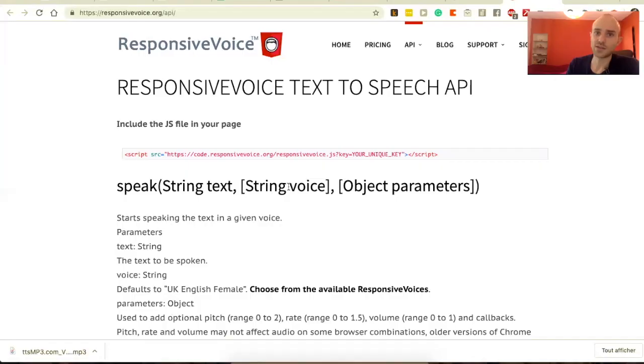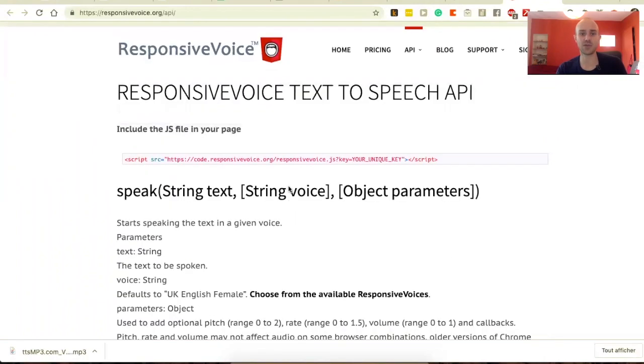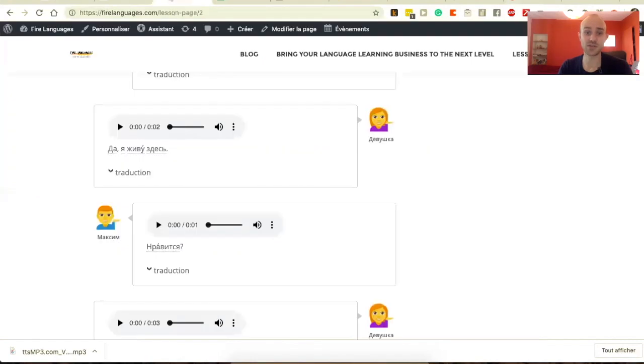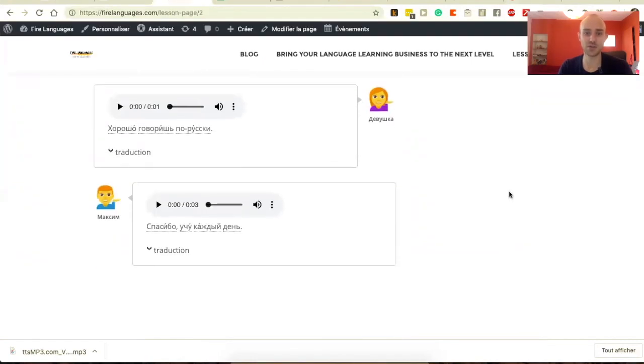So to do this, I just used another API, it's free. It's called Responsive Voice. They also have a WordPress plugin that is awesome, but I couldn't do what I wanted to do with it. And basically they have a function when you hover over something, it just generates audio. And voila, you have it. You can turn any piece of content into something that is really interactive and works.